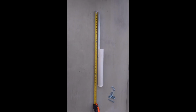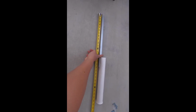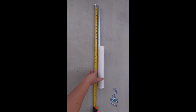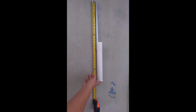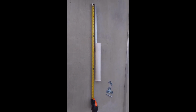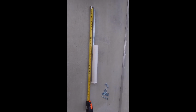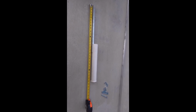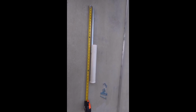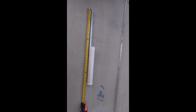But the problem I have with this one is that if you were to stick this in the ground, let's say up to here, then this only leaves about 15 inches above the sand. And of course, if a big wave comes by, that will douse my reel, and of course that's not good for my surf rod reel, because if you get salt and sand in the reel, that's not a good thing. So I want to make one. I want to make 3 with my boys.